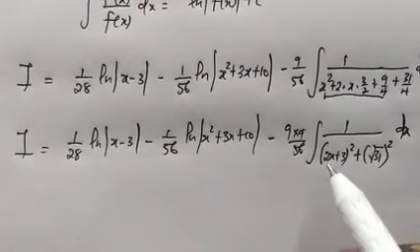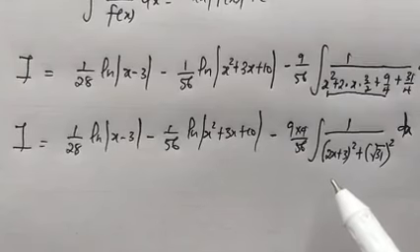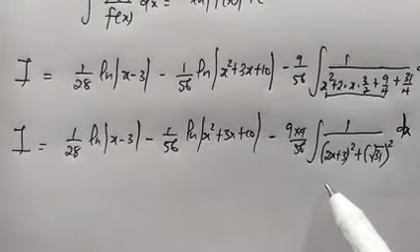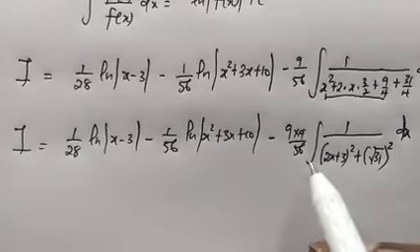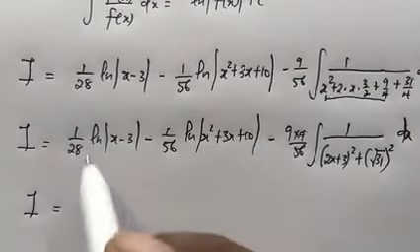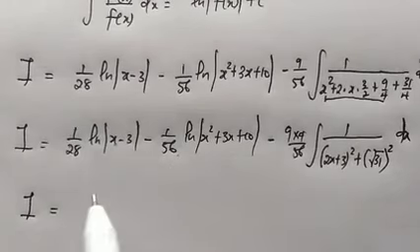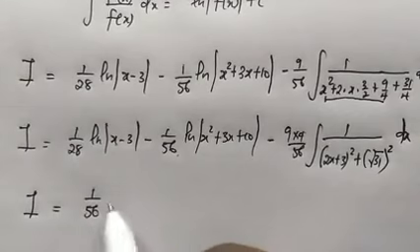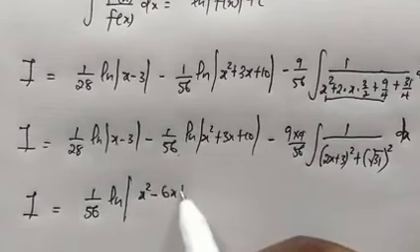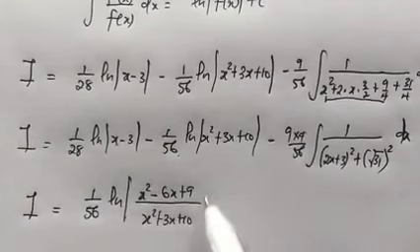So if you make a substitution here, letting 2x plus 3 equal a variable, differentiating both sides, dx will be the derivative of the right-hand side divided by 2. I know you must be familiar with what I'm talking about here. So here I is going to be equal to, here multiplied by 2 over 2, that means this will be squared. Combine these natural logarithms, we get 1/56 the natural log of (x squared minus 6x plus 9) divided by (x squared plus 3x plus 10).